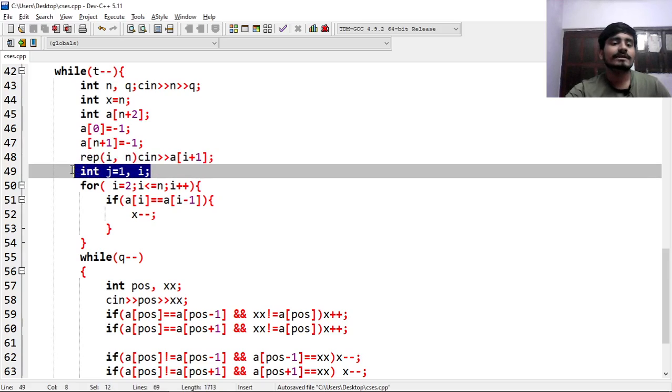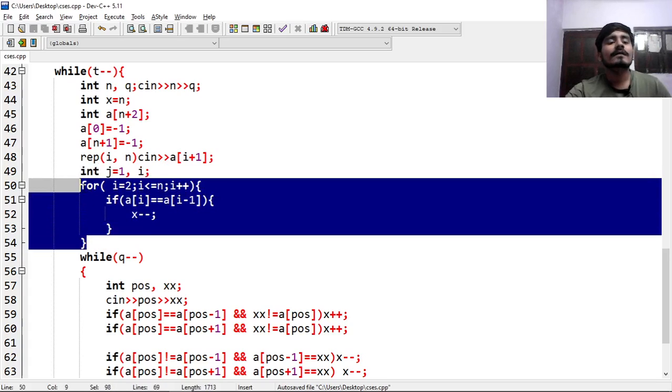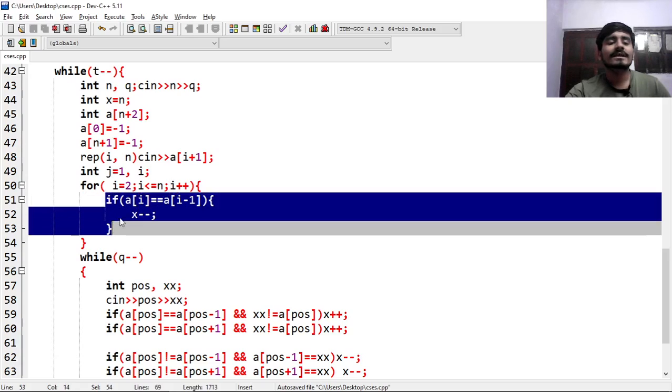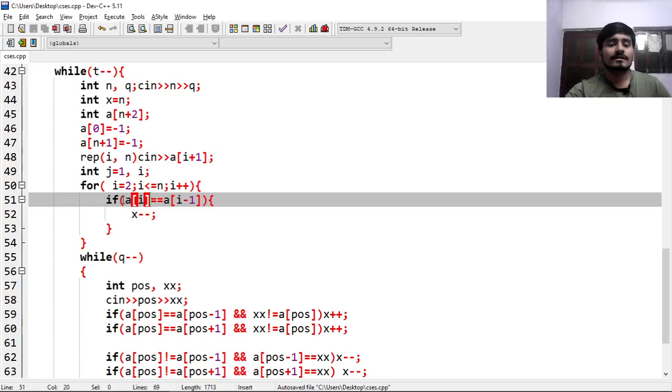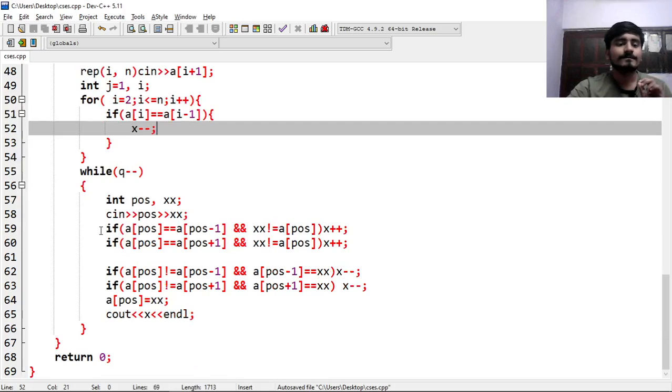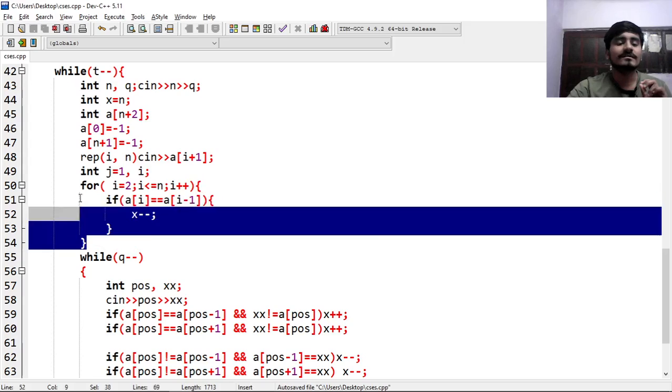Now I have looped from 2 to n, and if any element becomes equal to its adjacent element, then I will simply decrease my answer count by 1. It is obvious.